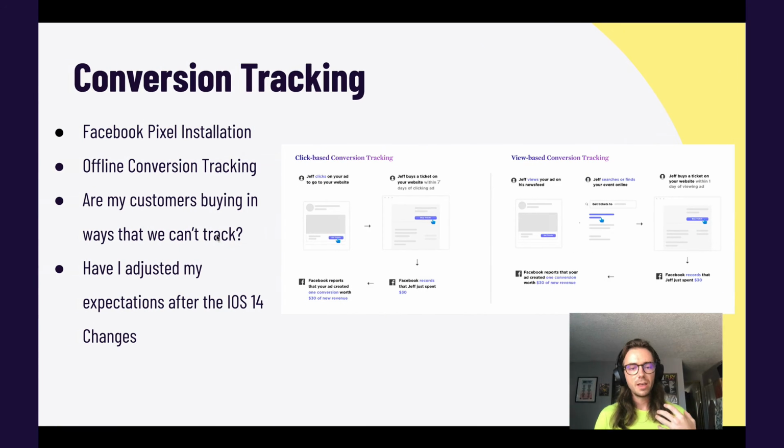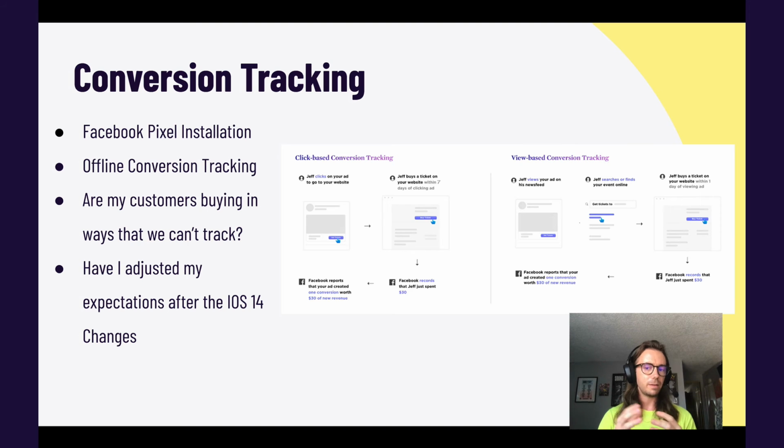So first and foremost, you might have heard of something called a Facebook pixel. Think of this as basically a simple little piece of code, kind of like a digit number that normally you're plugging in on the back end on Eventbrite. And generally, this was the basis of how we tracked revenue previously for ad campaigns. So on this little graphic here, normally the way it worked is if we had that pixel installed on our ticketing pages, if somebody clicked on our ad and then went and bought within a 7-day period, that purchase would be recorded and tied back to our ad campaign.